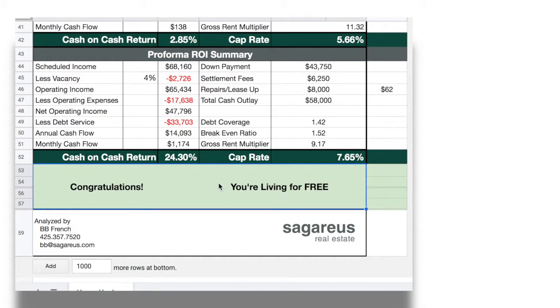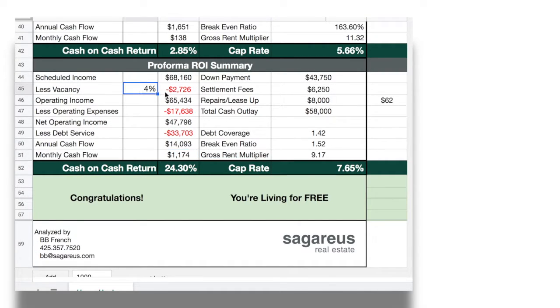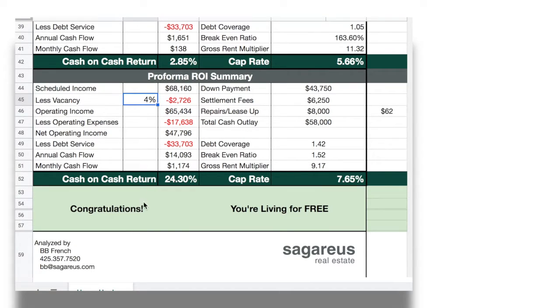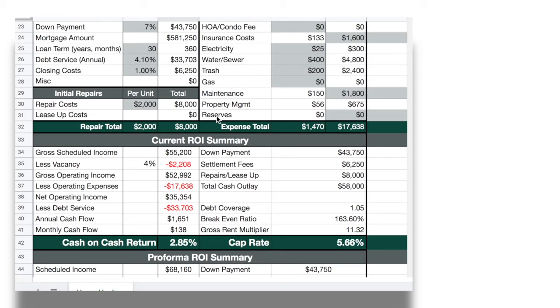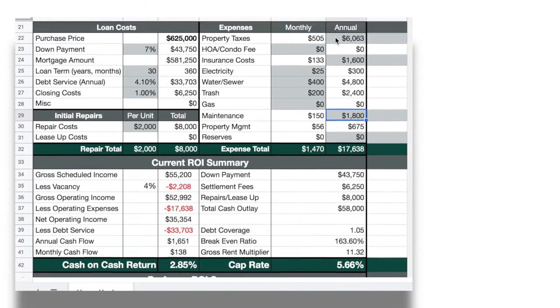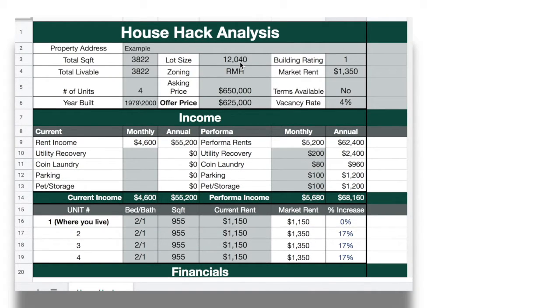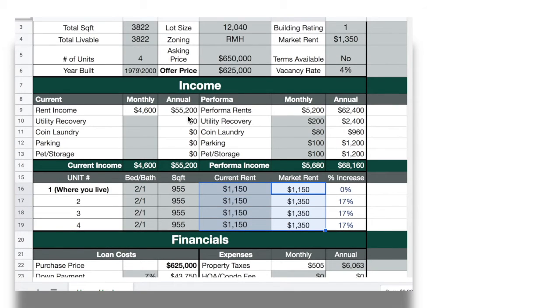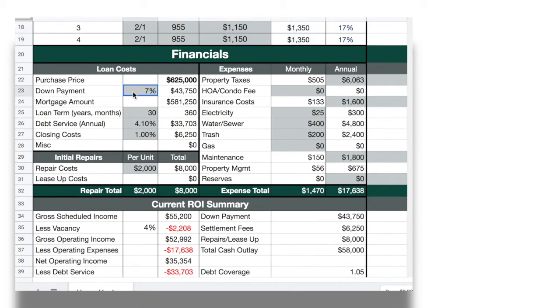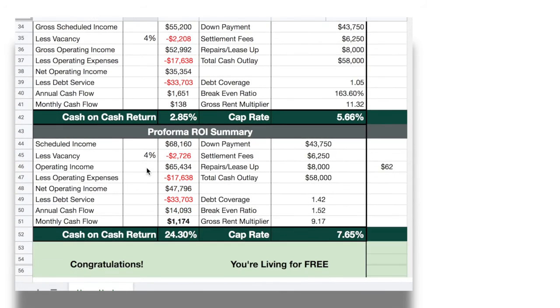Boom. So as you play with these numbers, you have to understand the relationships between what all these things are going to do and how it ultimately affects the actual amount that ends up right here. And then you have to test yourself like, okay, is that actually realistic? You really have to know. So play with this, do some deals off of Zillow or whatever, just to understand the numbers and the figures. So when we send you these type of deals, you know what you're looking at, and we don't have to sit there and go back and forth. You need to fully understand what it is that you're buying and the financials behind it.